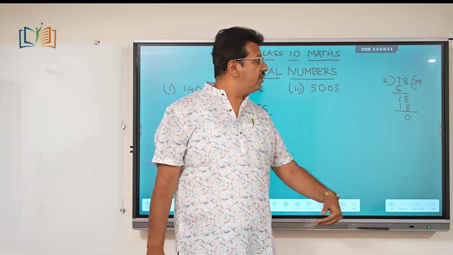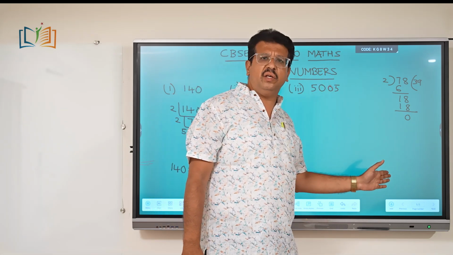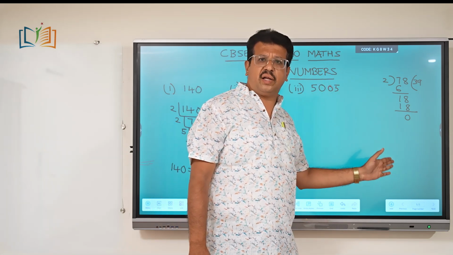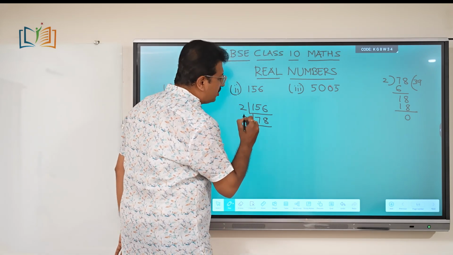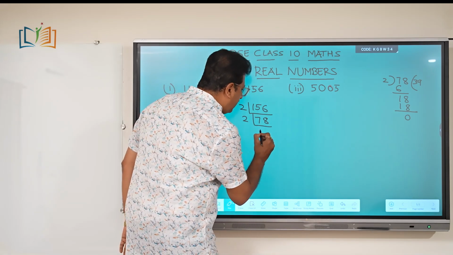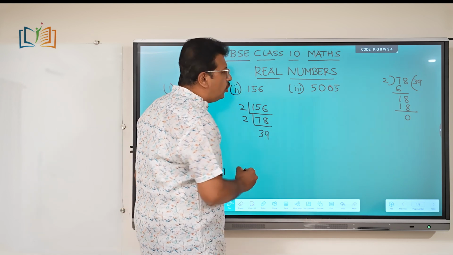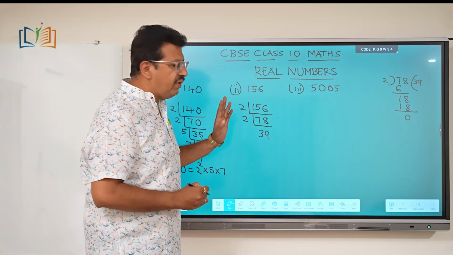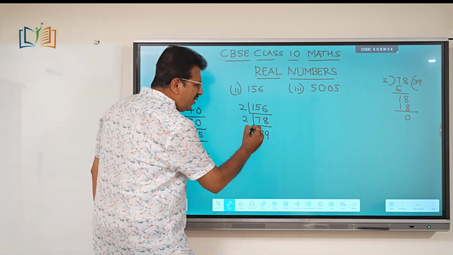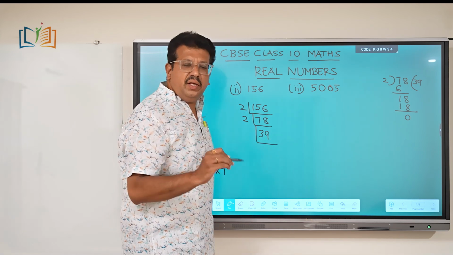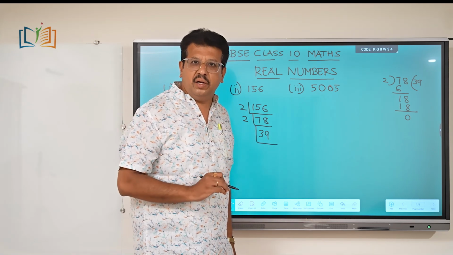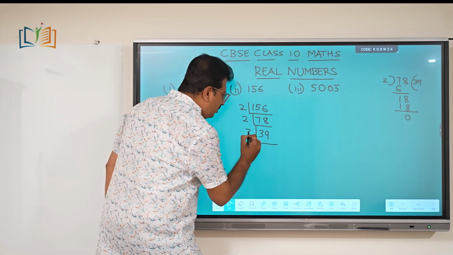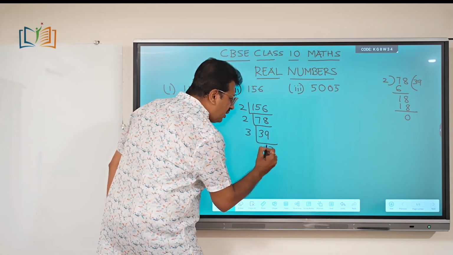To avoid the mistakes, it's better to divide and see whether the divisibility test is correct or not. So I'm just doing that exercise now. Let us come back to this again. 239s is 78. Now again we can see that 3 and 9 is there. 3 and 9 means very clearly it is the 3 table. I hope the 3 table is very clear to you. 3 ones are 3, 3 threes are 9.